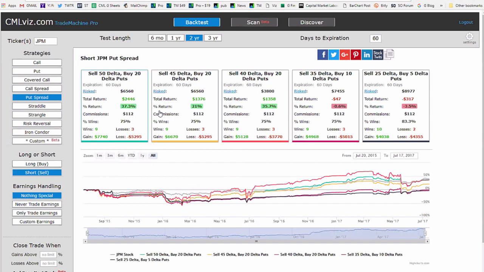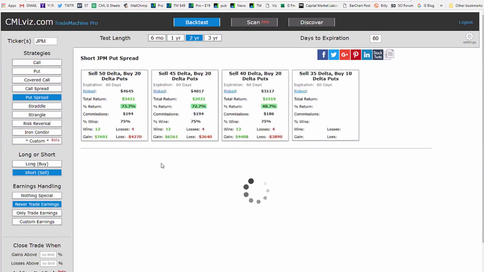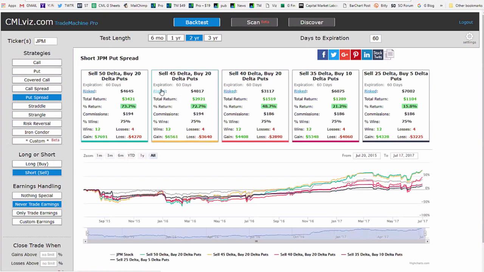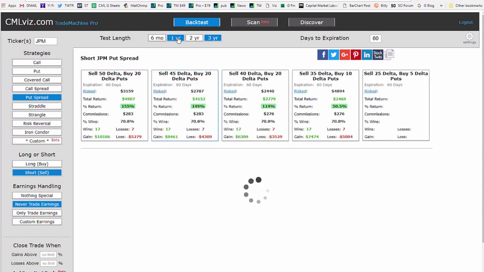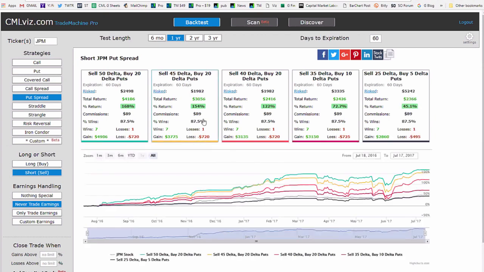This is what it looks like if we trade all the time. If we just avoid earnings, because this isn't an earnings bet, we go all the way up to a 70% winner, which wins 75% of the time. We can look over 3 years. Very similar results. This trade is pretty robust, which is to say as we keep going into different time frames, here's 1 year, we see similar win rates and returns.